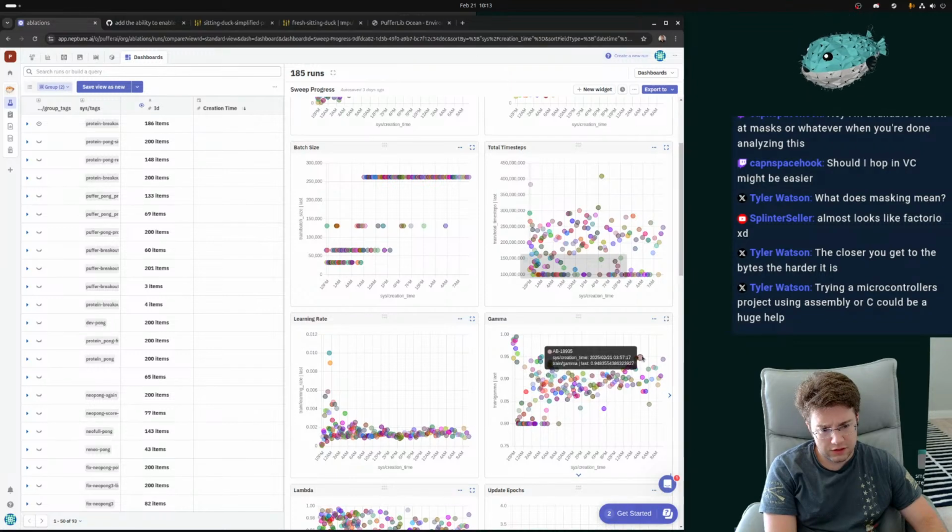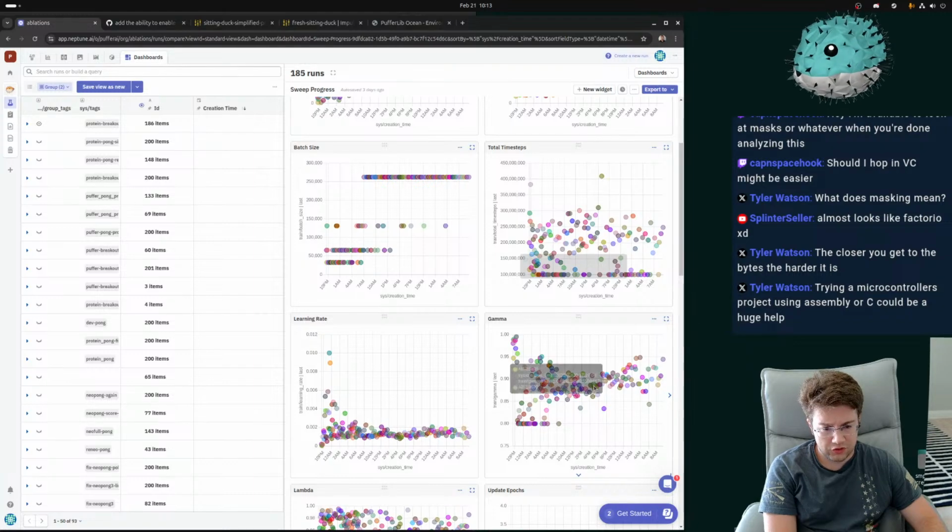Does something kind of funny here with gamma. It pushes gamma down and then it pushes gamma back up.